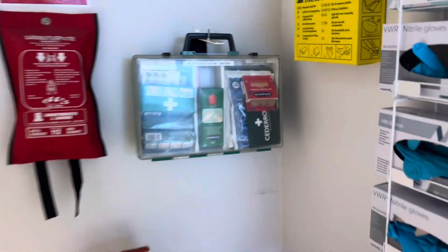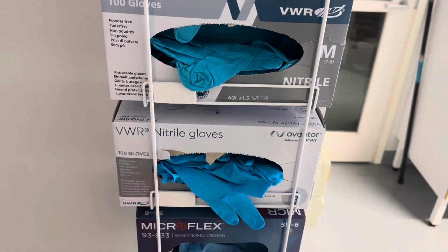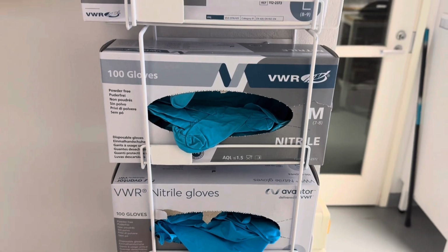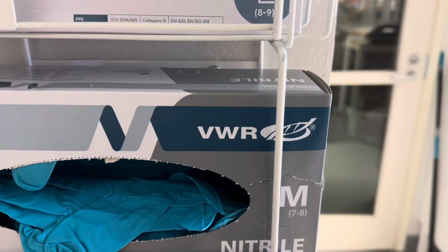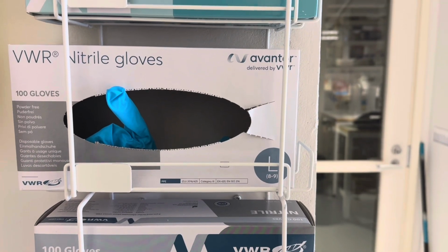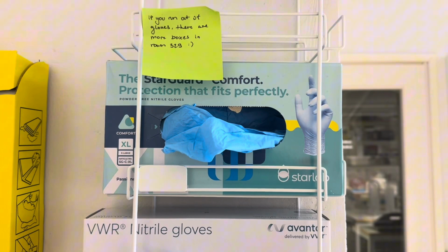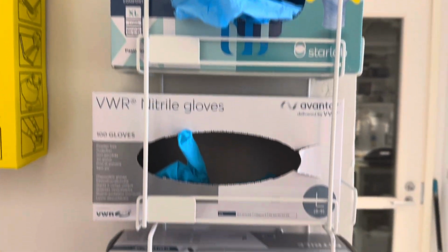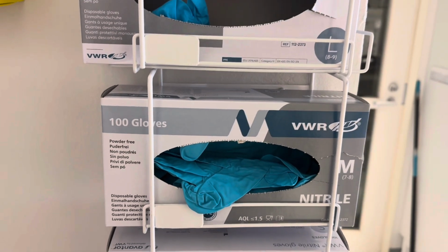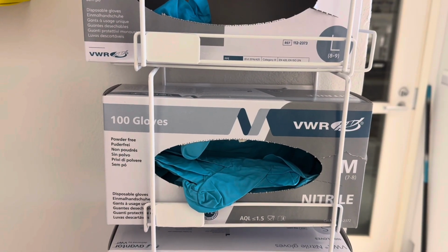Okay, the first step to start anything in the lab is to wear the gloves. So here we have different sizes of gloves, as you can see. For example, here you can see M, which means medium, and then L for large, and then there is some other sort of gloves. So you can have different kind of gloves. So this is the first step. I will wear the gloves and then I will start preparing the malt extract agar.